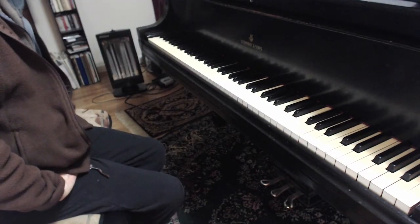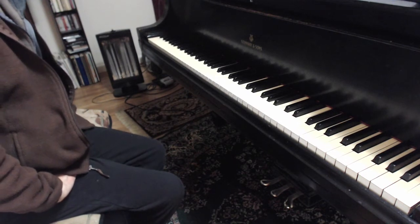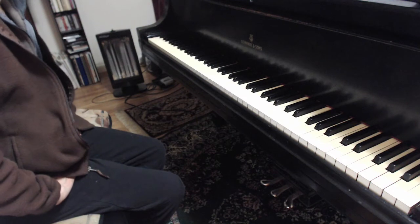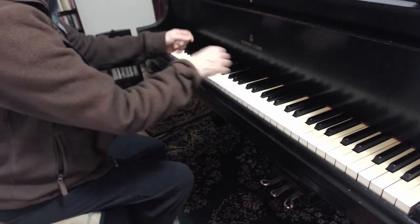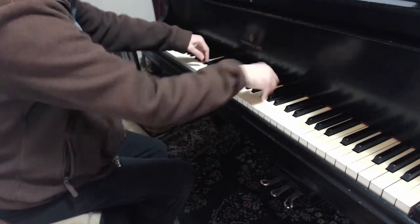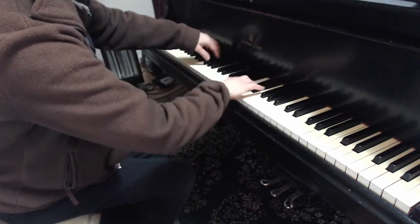From 19, the very last line, the scale. Ti, sol, la, ti, do, re, mi, fa, sol. Yeah, but wait, have a shape to it. Ti, you know, it's a scale, so it's da, da, da, da, da, da.